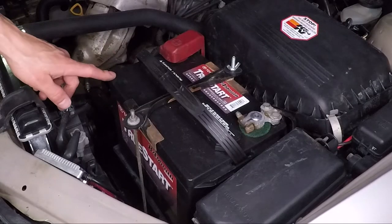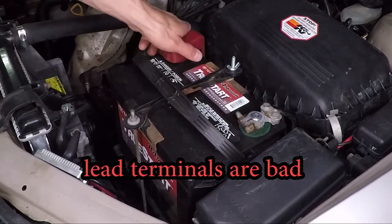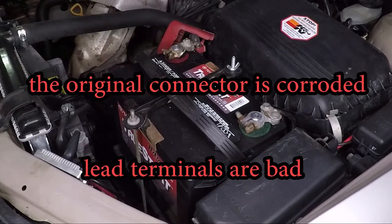I have a new battery, but I'd like to get some new terminals. This style of terminal is really bad — I don't like these. This one is the original terminal from the car, but it has a lot of corrosion. I'd like to replace it with a fresh one.